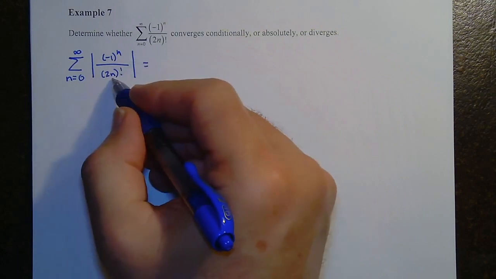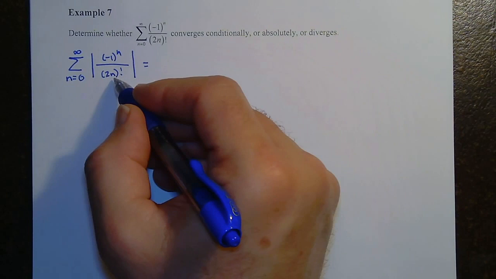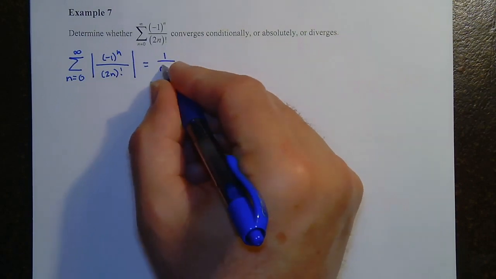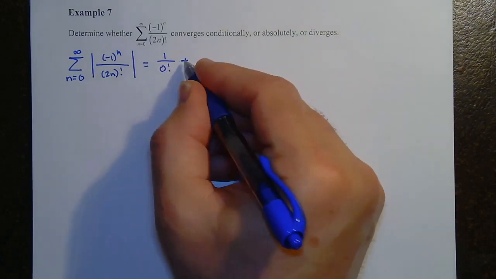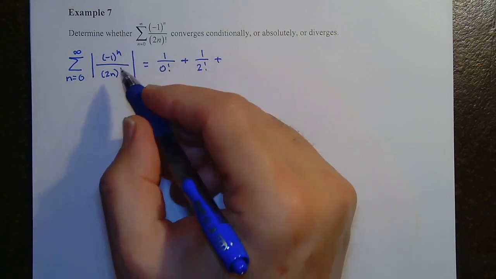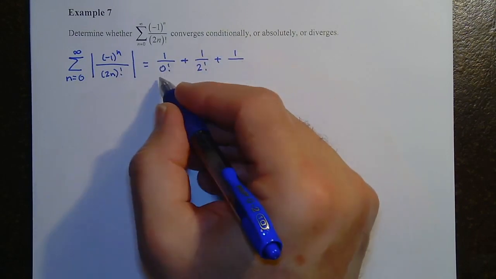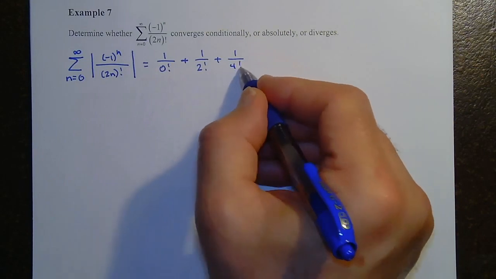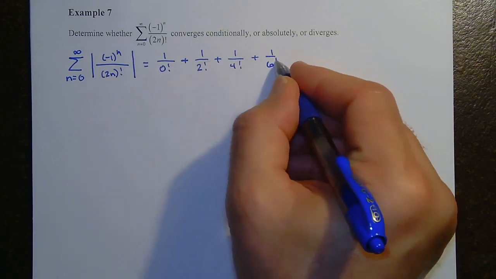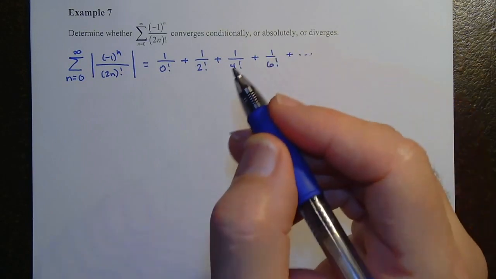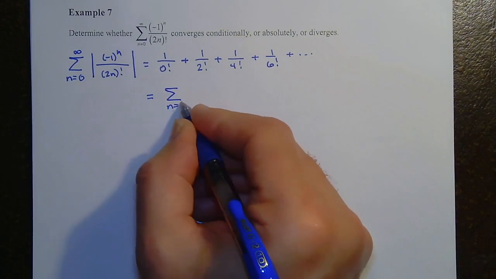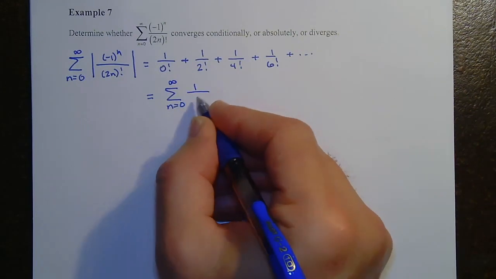All right, so if we put 0 in here, this would be 2 times 0, this would be 0 factorial. Now this is a weird one. What is 0 factorial? It's actually 1. So this would be 1 over 0 factorial, and then plus, we put 1 in here and it'd be 1 over 2 factorial, plus 1 over 4 factorial when we put 2 in, plus 1 over 6 factorial when we put 3 in, and we could keep going, plus dot dot dot. So this could be rewritten as the series sum from n equals 0 to infinity of just 1 over (2n) factorial.